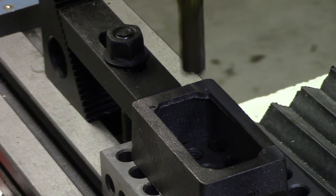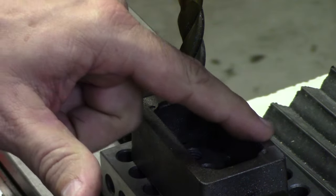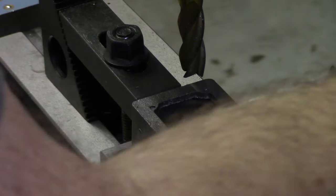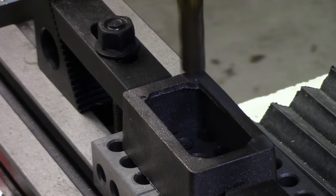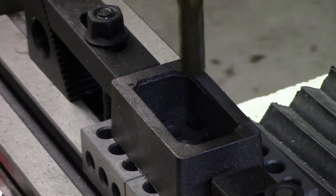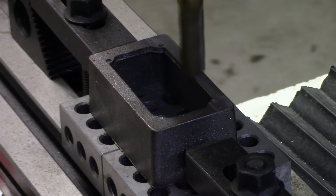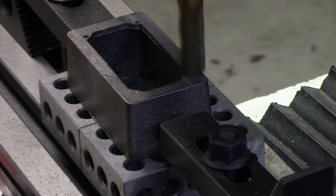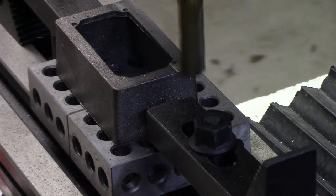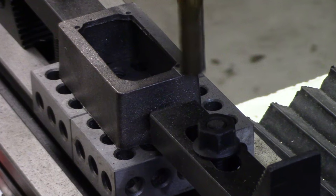Okay, and there's some of that warping that we were seeing before. Turn that off. It's cutting in nicely at the ends, but in the middle we're not cutting all the way through. I'm gonna loosen that up and drop it about another 5/1000ths. And we'll take that back. Again, we're not trying to take a lot of material off, just trying to get a good smooth surface all the way across the top. That looks good. Actually, we can just take this around.